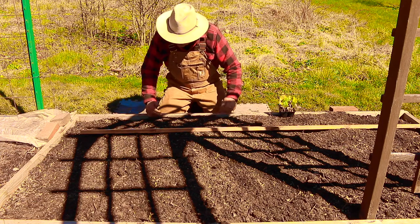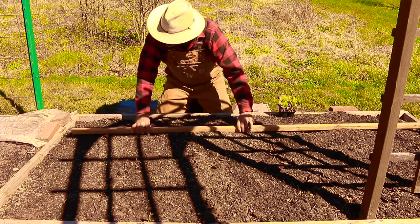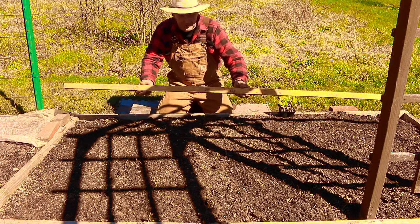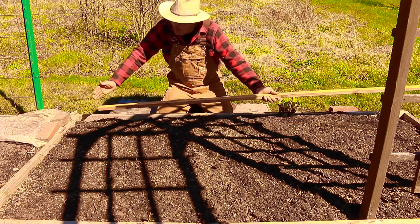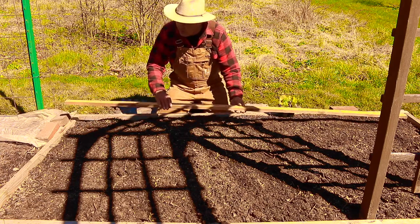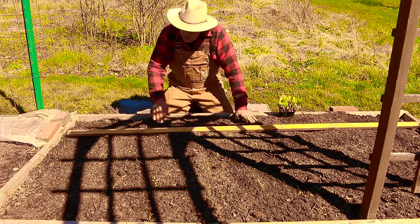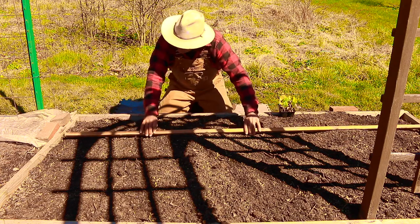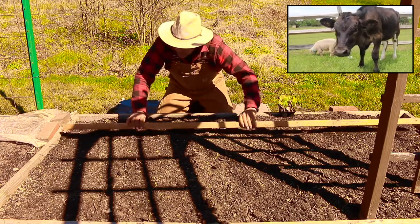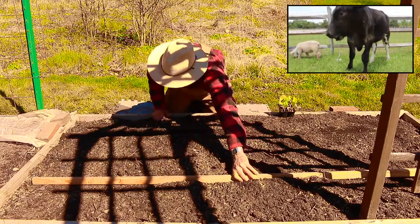I'm going to come in twelve inches from each side because this is a four-foot wide bed. I have a story pole — a stick I ripped down from a two-by-four — with a red mark every 18 inches and also every 24 inches. That really helps make it easier to locate where you're going to plant. I'm going to screed this back and forth to leave a line in the soil, then come over about 24 inches and do that again.